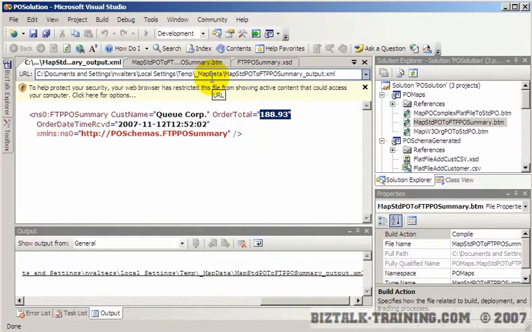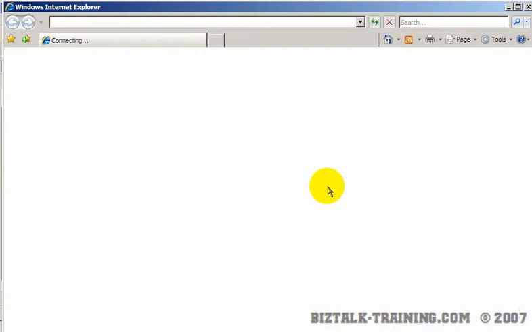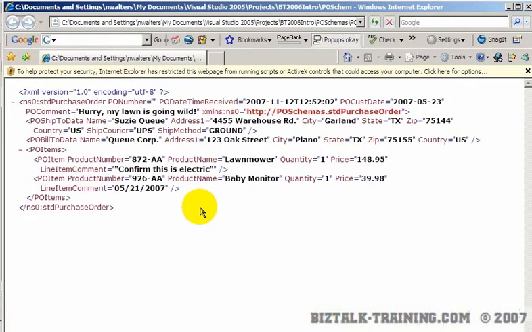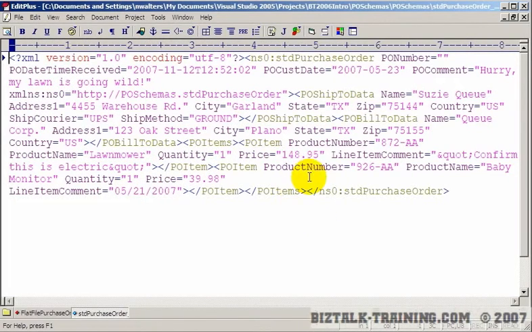Okay, so if we go back and look at our data file, it seems like to me that 188.93 was just one of the products. No, that's actually the sum of those two products. Okay, and if we wanted to test it further, we could put a quantity of 2 here and then test it again. So let's actually do that. Quantity, let's put 2 of these and let's put 3 of these.